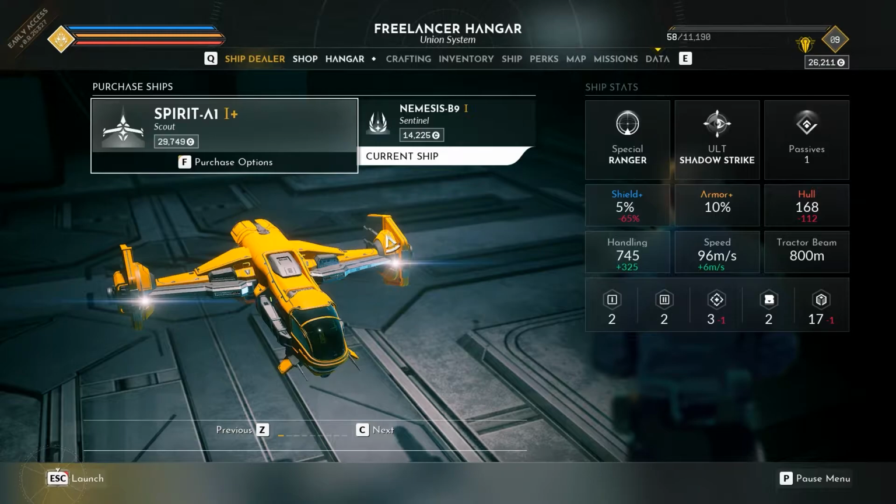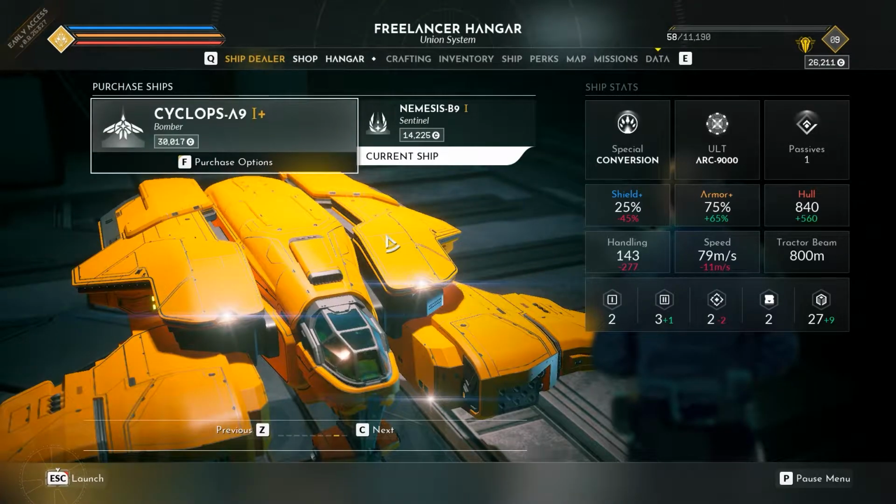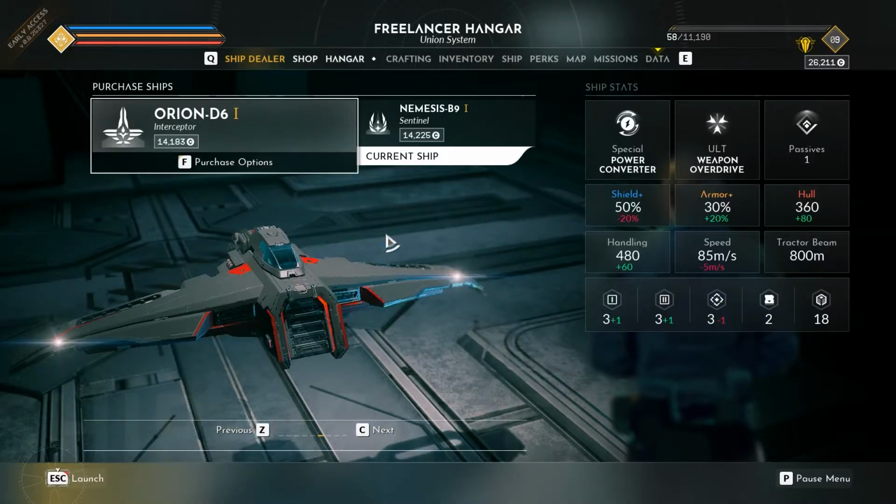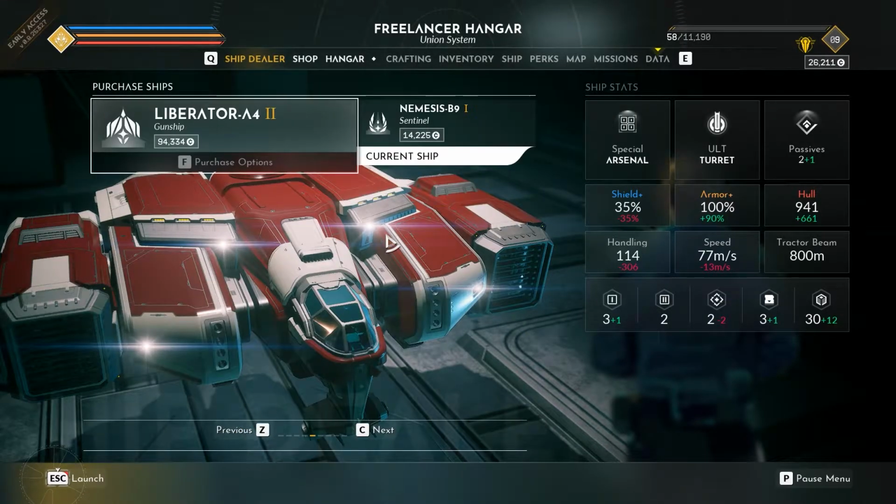30,000. I have 26,000. Okay, Nemesis B9. Oh, look at that thing. Look at it. Its hull points, its armor. That thing costs 30,000. I have 26,000. Nemesis B2. This is what I'm... Oh, what the? Look at it. Oh, that thing costs 99,000. Oh my God. I will never be able to buy this.